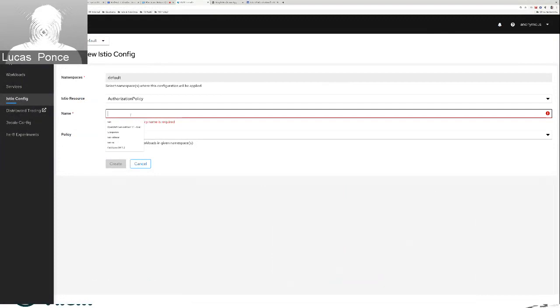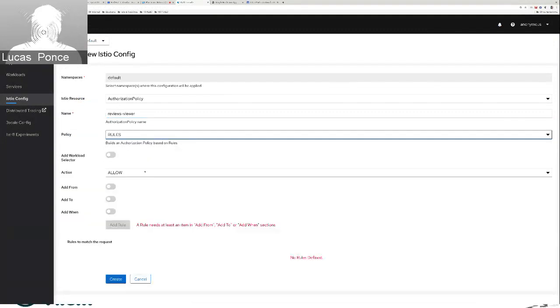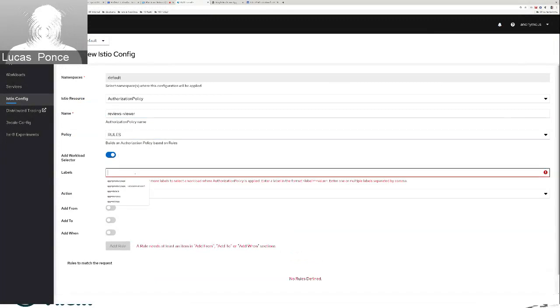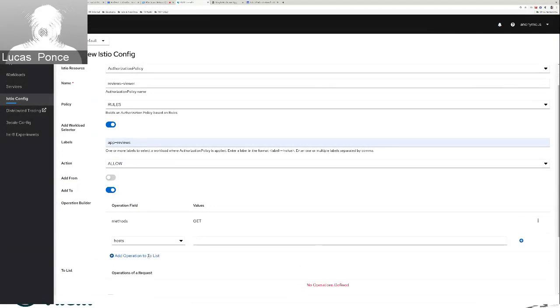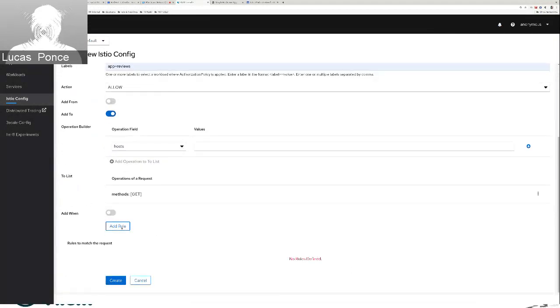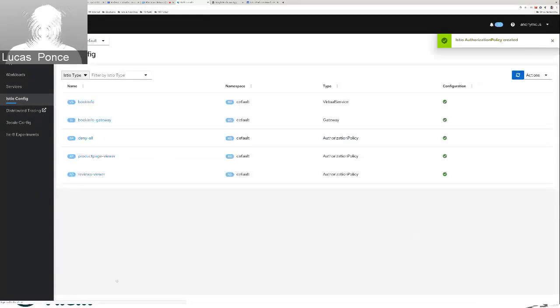Now I can go to, for example, the reviews viewer, a similar rule like this. I want to create a rule. I want to select, in this case, the application reviews. I'm going to put a quite simple rule just to enable the get method, right? Add this, and when I have defined all the conditions, I can add the rule, right? And this is the rule that I'm going to define, or the rules that match the request that is starting the operation with the method get, right? And I create this one, right?